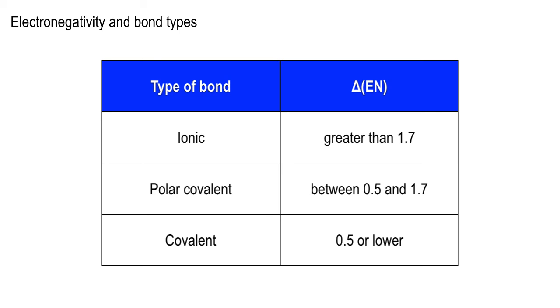Now, the middle variation is polar covalent. Now, the ionic bond is going to be polar. It's definitely a dipole. Polar covalent means that you've got a little bit more electron pulling power in one of your atoms. So the constructive interference is not going to be symmetrically in between the two nuclei. It's going to be a little bit over to one side, so it's going to be polar.